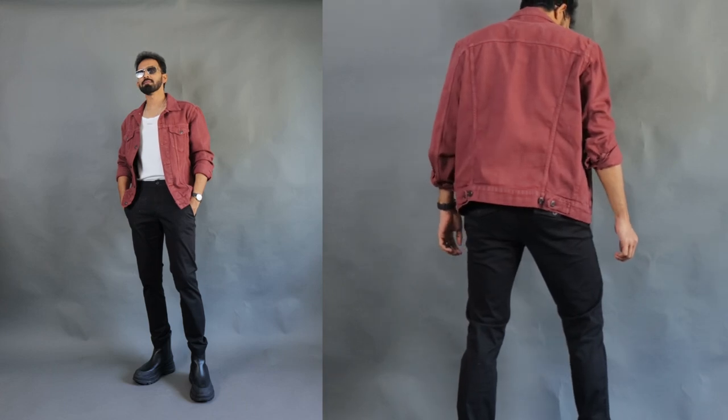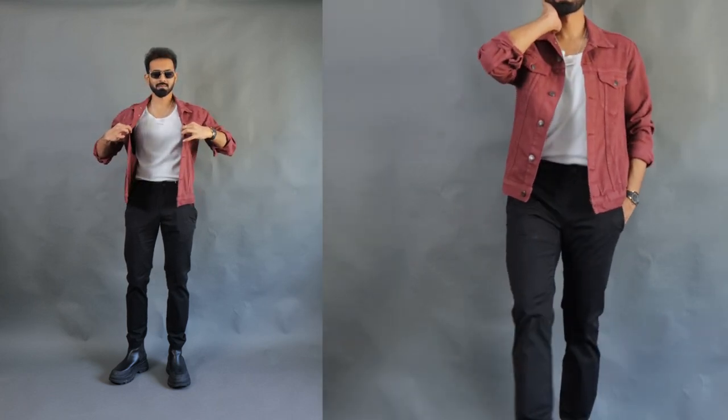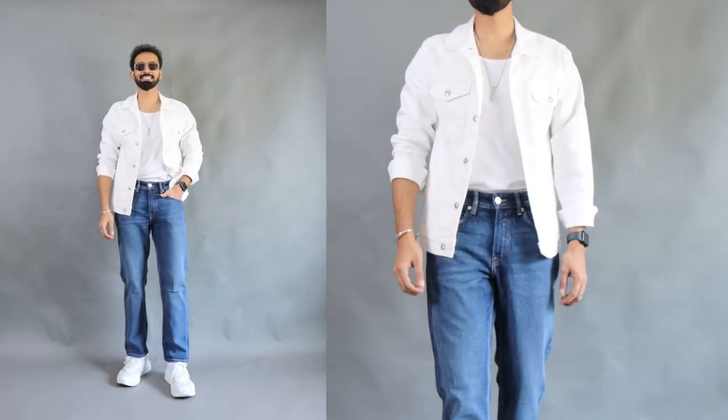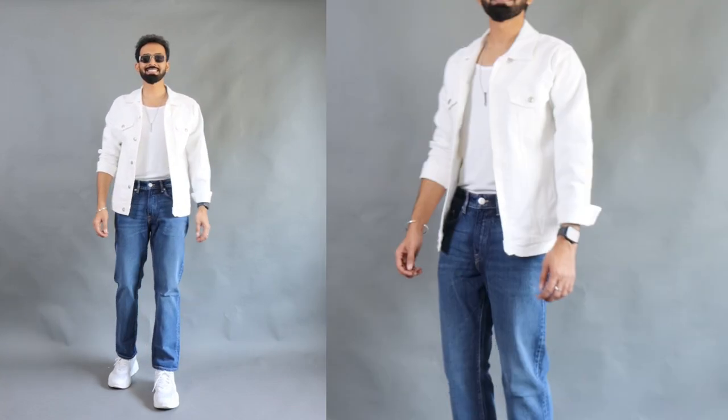If you're watching this video later, just check whenever the next sale is coming up. This jacket is slightly faded in terms of color. Generally after the shades of blue, I wouldn't invest in black — I'd go for pop colors like browns, burgundy, or olive greens. This maroon/burgundy color, after teal blue, is one of my favorites. For overall fit I went with size medium and it fits really well. It is a cropped jacket, but it's not that crop — it still reaches almost the mid-crotch area.